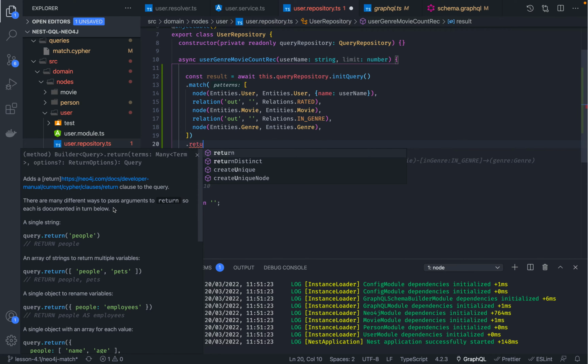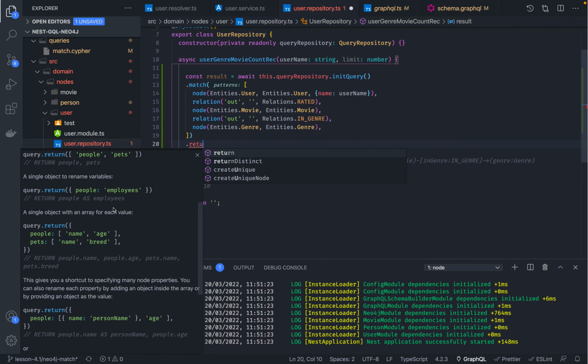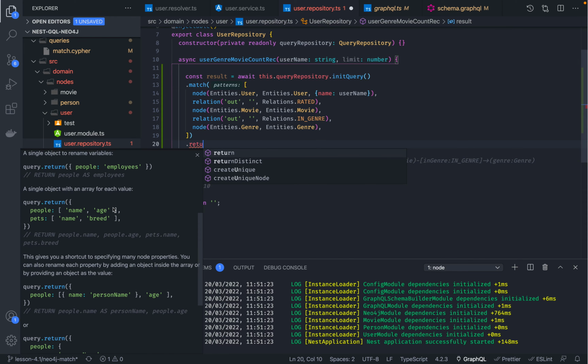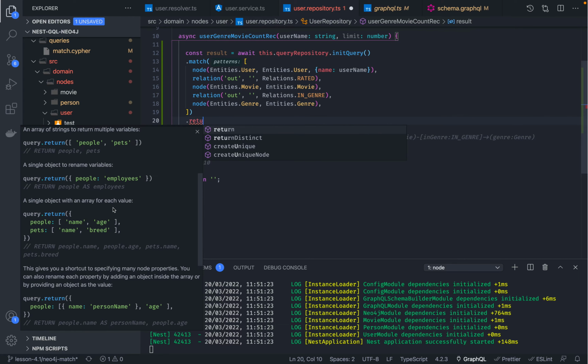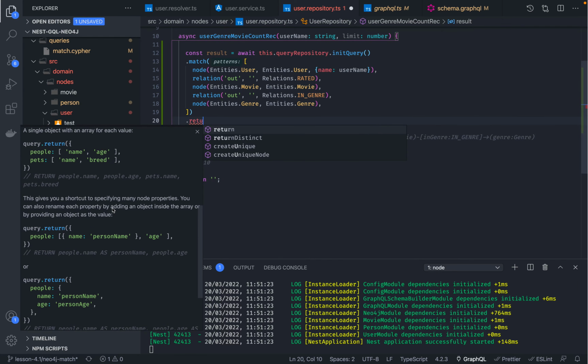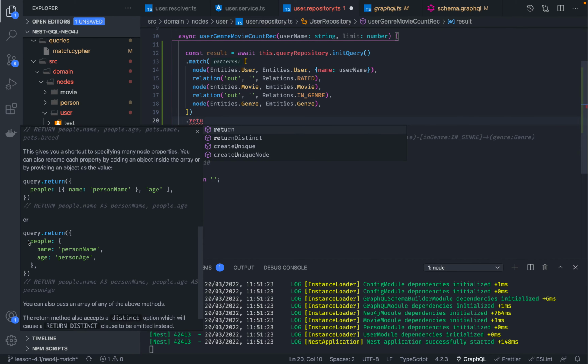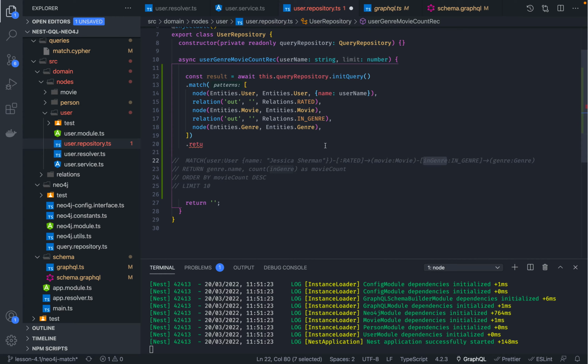And let's see what we can return. If we can group by here and make use of count, and actually I don't see this option. So yeah, I think we will have to. So here we are using only node and then specifying the properties we would like to return. But here we need to get the count in genre. And actually here I should add the alias for the genre.